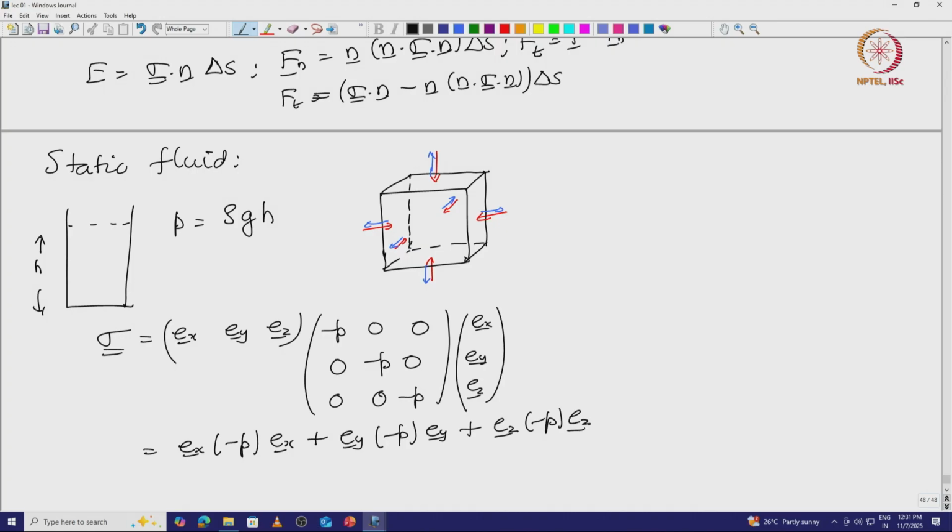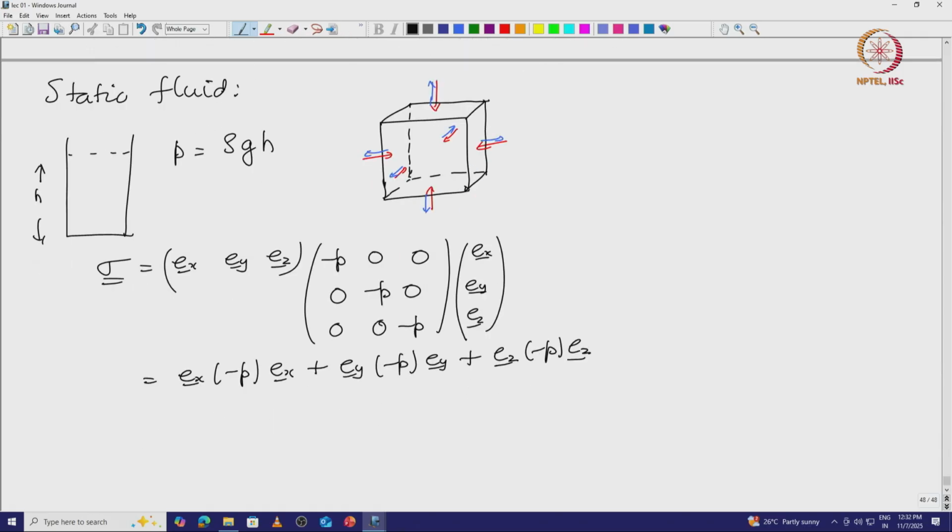That means at the surface with unit normal in the x direction, that is the front and the rear surfaces, the pressure is acting along the inward unit normal, therefore the stress is minus P. This basically implies that the force is exerted only along the unit normal, and the shear components, that is the force per unit area in the x direction at a surface with unit normal in the y direction, is 0. So the force is acting only along the compressive surface.